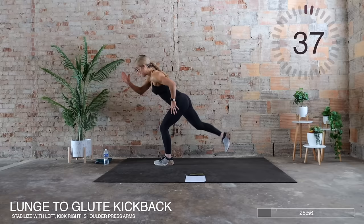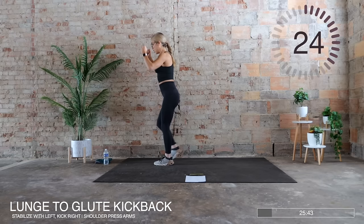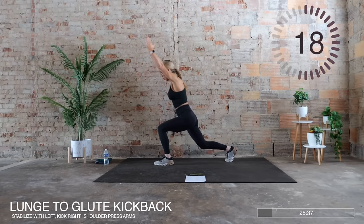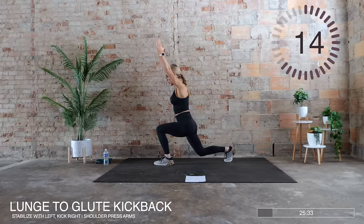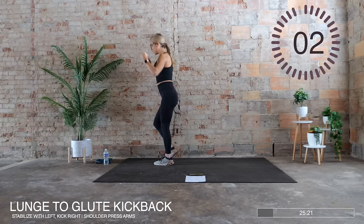Lunge, kick, return to center. Lunge, kick, return to center. Add the arms if you can. Keep your spine neutral. Don't overarch at the lumbar spine. Last 3, 2. Just tap side to side. Other side is next.